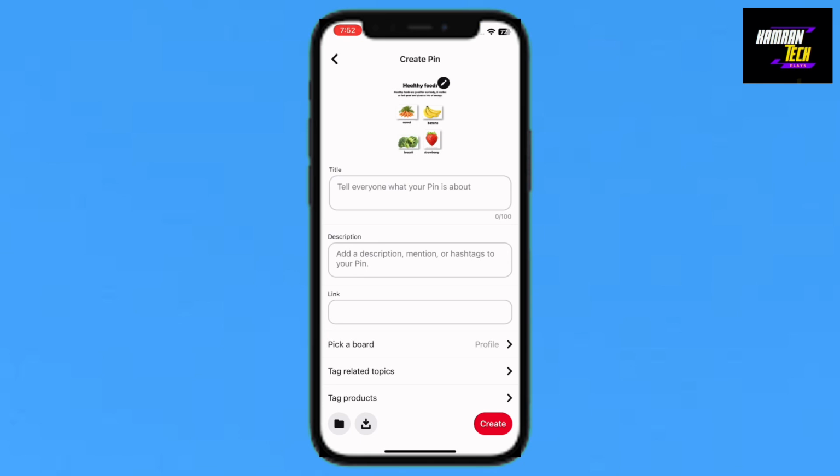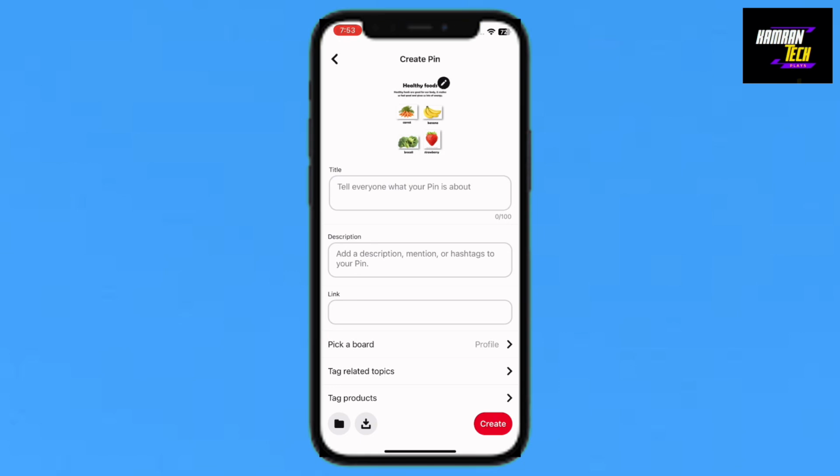So you will just use vertical images. Pinterest prefers a 2:3 aspect ratio, and you will choose bright, vibrant colors to catch the eye, and make sure you overlay your image with clear, readable text to convey the pin's purpose.